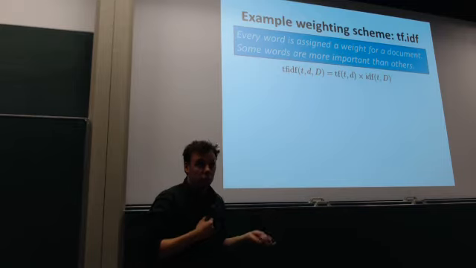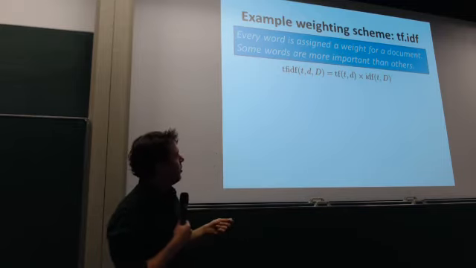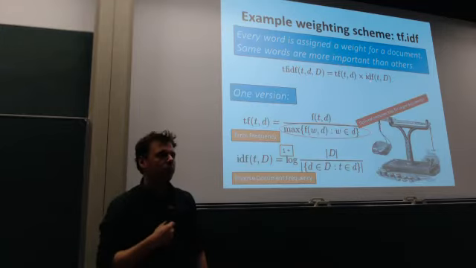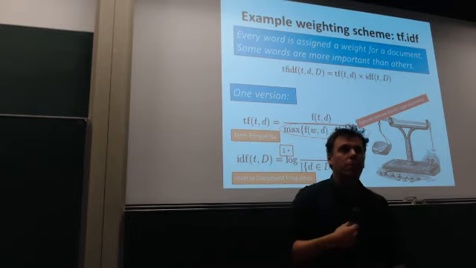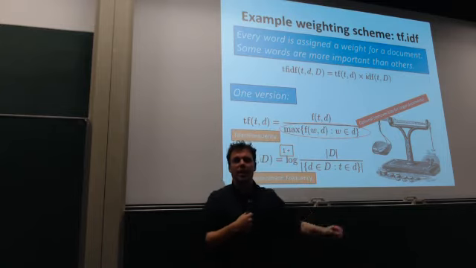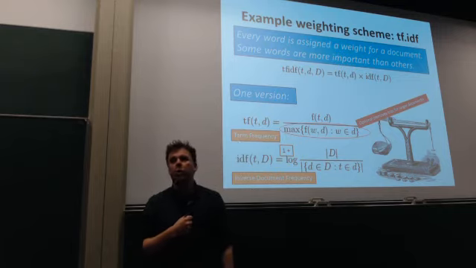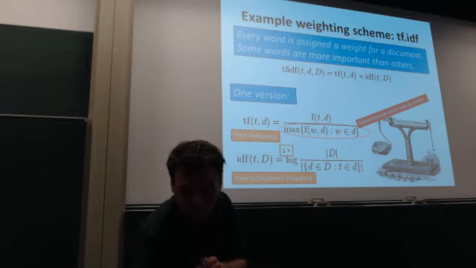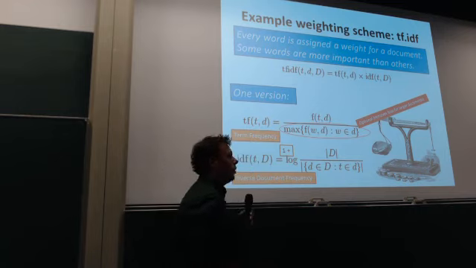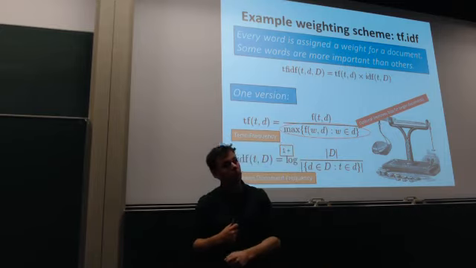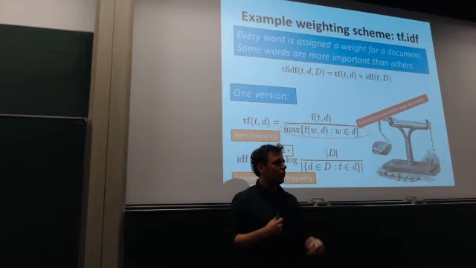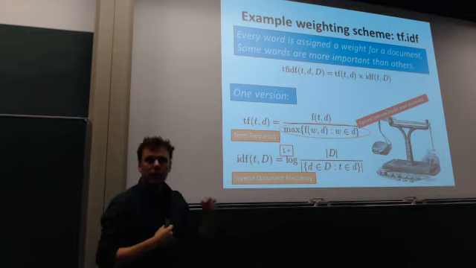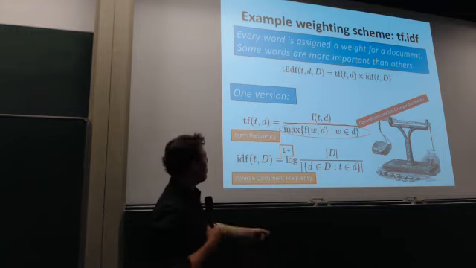So one thing is we just count term frequencies, right? But you can do something a bit smarter. You can use term frequency and multiply it by the inverse document frequency. And the intuition behind inverse document frequency is that words that appear a lot in general, like me and cat and house, if those appear in your documents, it's not really helpful, right? Because they appear in all documents. But if the word Schiphol or Shakespeare appears, those are words that are not that common. So if they appear in my documents, they are much more informative, right? So somehow knowing which words appear a lot in the world helps me determine whether they are important for this article, for this document.